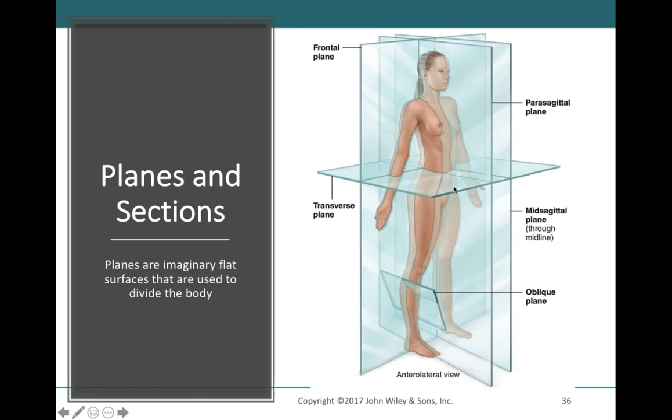And so this is a very nice view when we need to view things like brain structures, or perhaps other structures that are found here within the different body cavities. So the sagittal plane separates the body into two different sides. The parasagittal plane is going to be in the same orientation as the mid-sagittal plane. However, the mid-sagittal plane is directly through the midline, while the parasagittal plane is going to be anywhere towards the side. So you can see that the parasagittal plane is going to be more laterally located here.